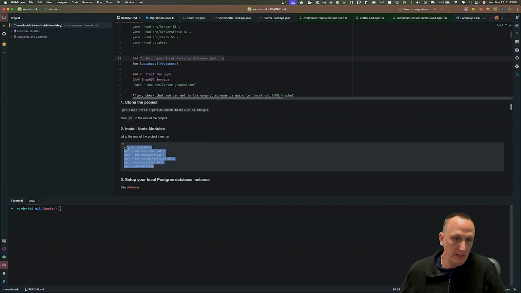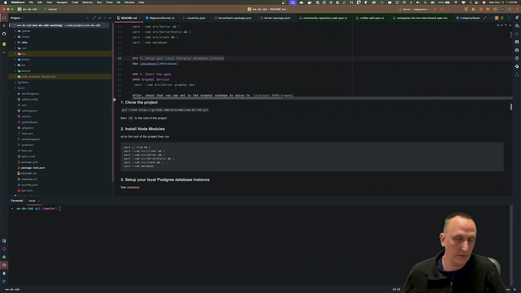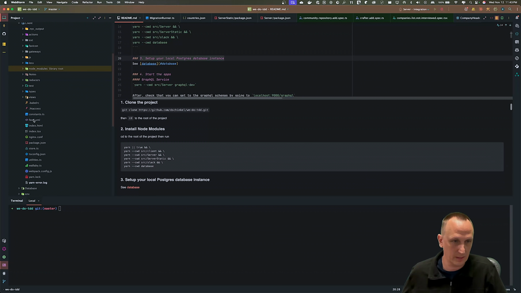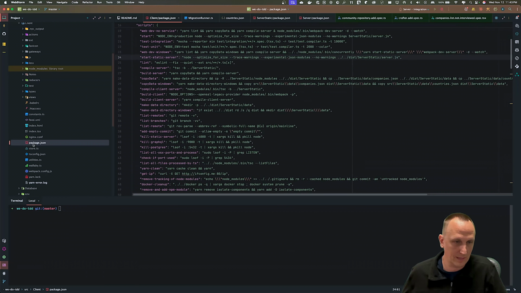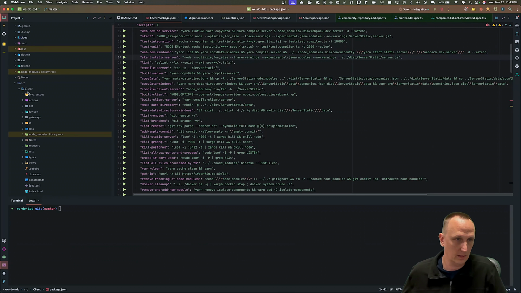Let's install the dependencies. We have several modules in here, right? If you're not sure what a module is, it means in here we have different folders, and inside the folder, if there's a package.json, then it's a module. So this makes it a module here. Here's client. This is the React.js client. This is the database stuff. Server. We have a couple servers.